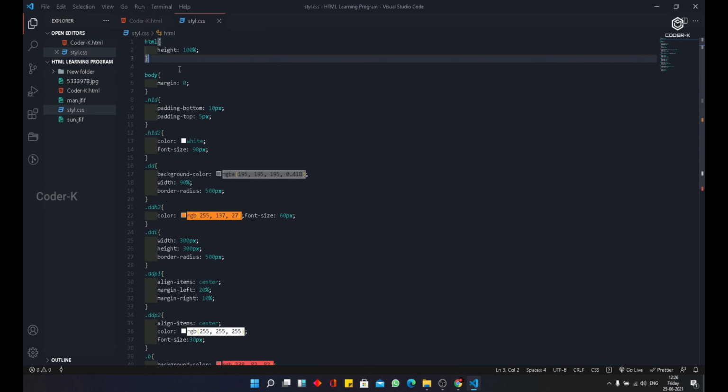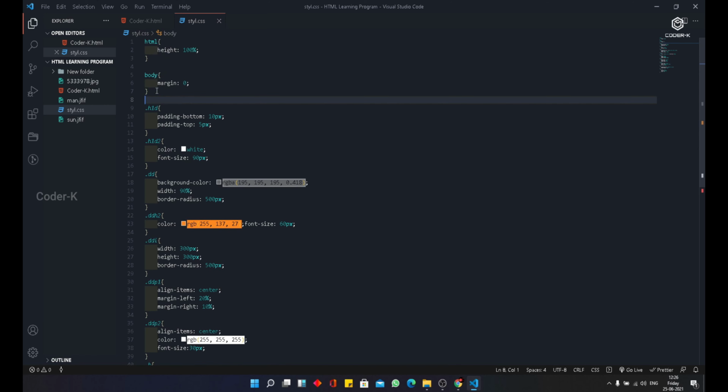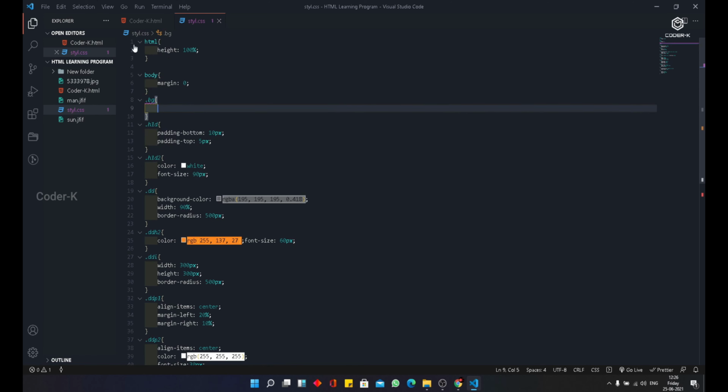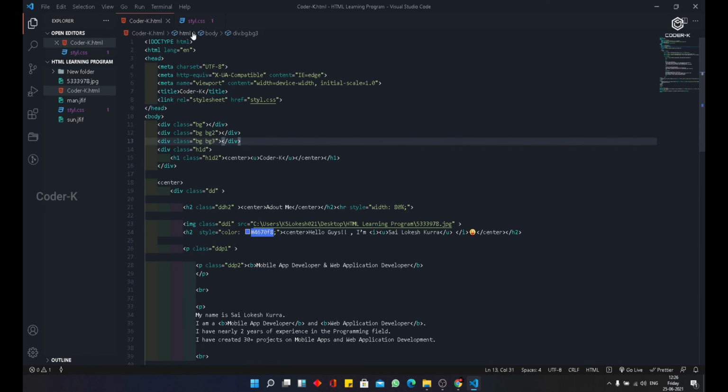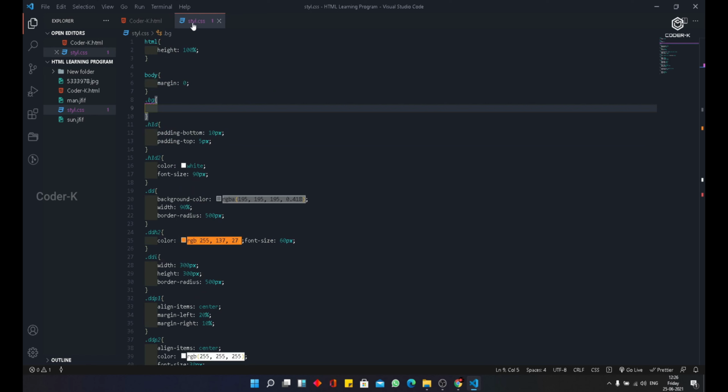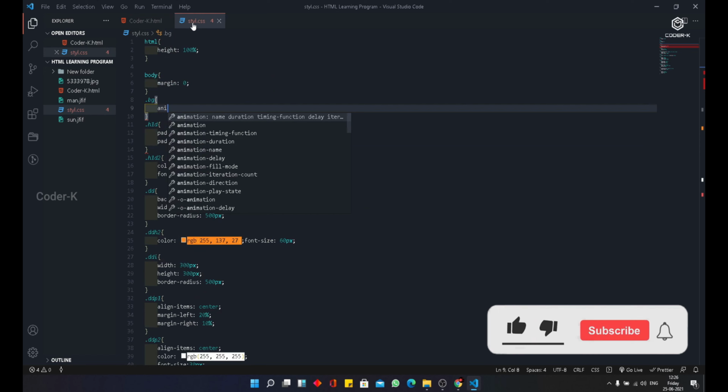I am going to our styling page. I need to target the first bg, our background. I need to change our background to an animation.